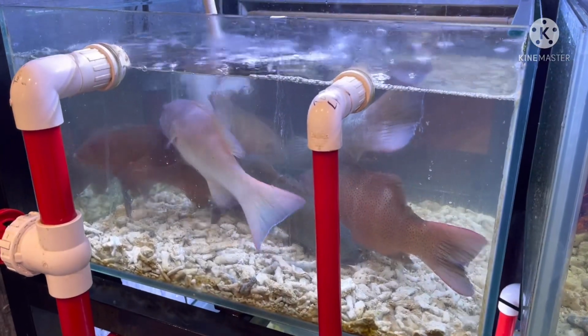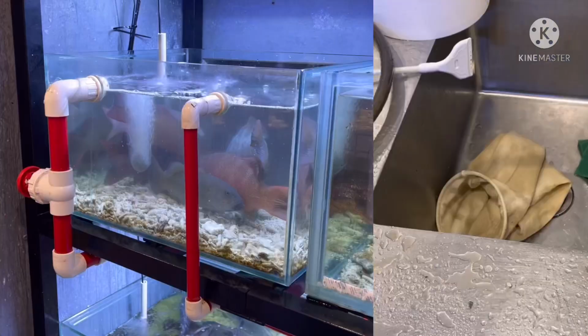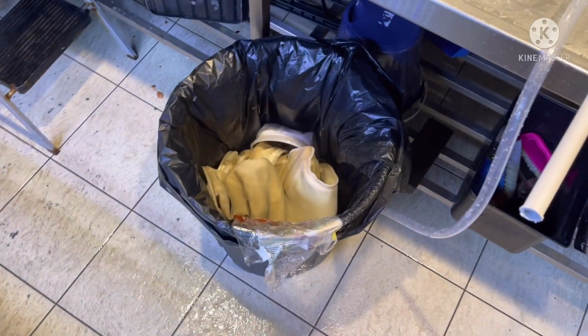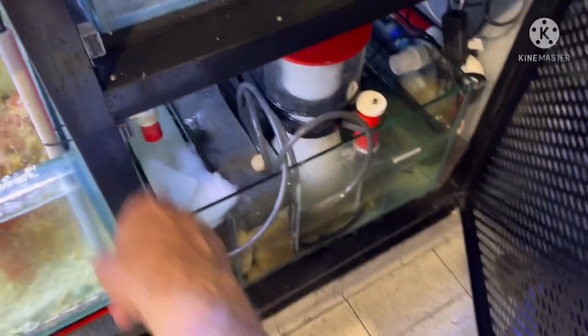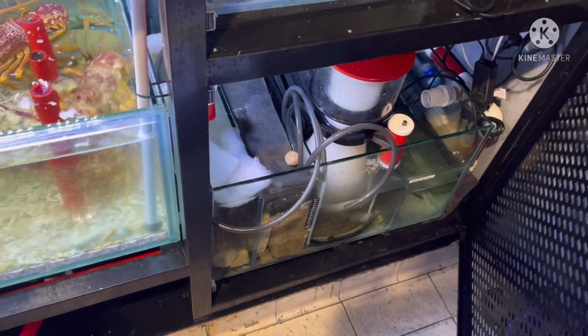Due to very high stock in this tank, and therefore high nitrite, I've done an 80 litre water change on this tank alone. Now, one thing I hate is filter socks. I call them filter sucks because they're so hard to clean. They work very well, but they're a pain in the neck. So for me, a filter sock goes in the bin because they're too hard. I just put some filter wool down, or preferably polyfilter. When it's dirty, I throw it in the bin with the filter socks, put some new one in, works beautiful, and it's very easy. Not waste your life cleaning stupid socks.